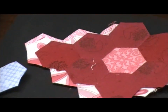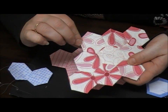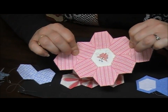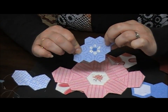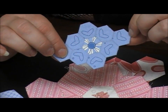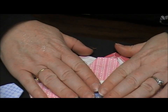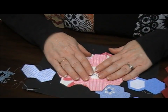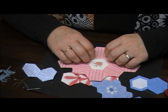Here's a few other examples. You can see here, fussy cutting a stripe and splaying it out around the centre. Here's a 1/2 inch example, and these have been made into diamonds rather than the simple grandmother's flowers. So that's essentially how we join our English paper pieces together when they're tessellating shapes or equal shapes. Curved pieces we will deal with quite differently, but anything that's right sides together we use a whip stitch and join them like that.